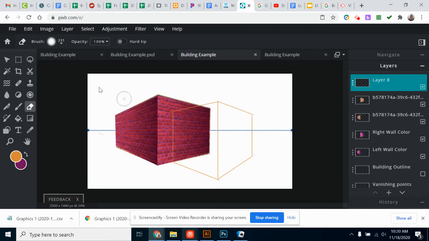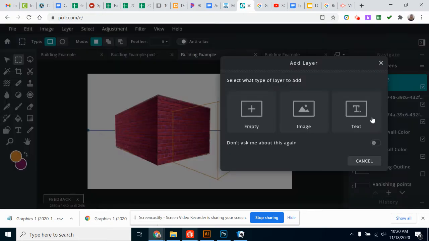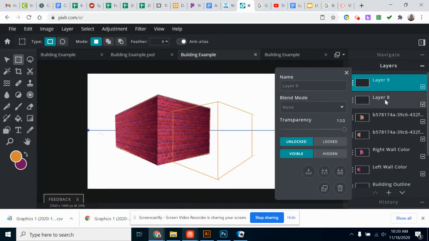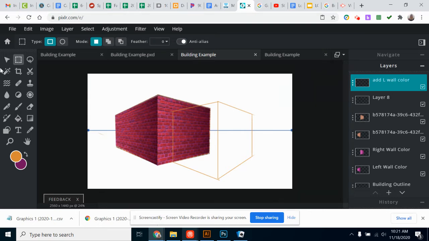So now to fill in my values, just like we did with our main part of our building, I'm going to add a new layer. And I'm just going to call this one addition left wall color. I'm going to use my box tool.